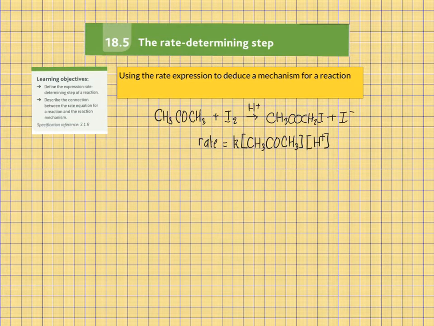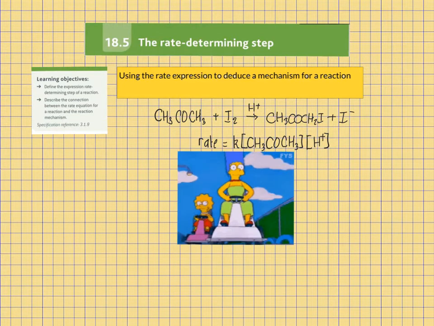So let's look at what we can deduce from the mechanism. Most chemical reactions take place in several steps, and each of the steps contributes to what is called the mechanism. It's highly unlikely that at one point in time all of the propanone molecules collide with the iodine molecules and the hydrogen ions to result in a successful collision. Instead, it's highly likely that this takes place in steps. In any chemical reaction, the slowest step will control the speed of all of the other steps. They can't go any faster. And this step is called the rate determining step.